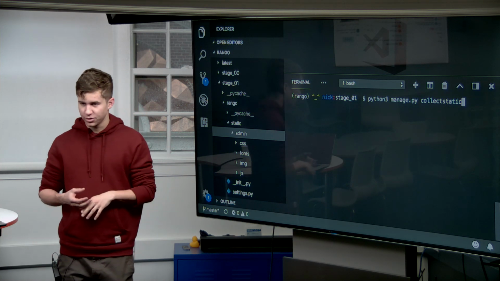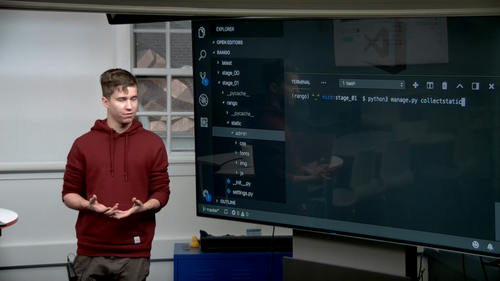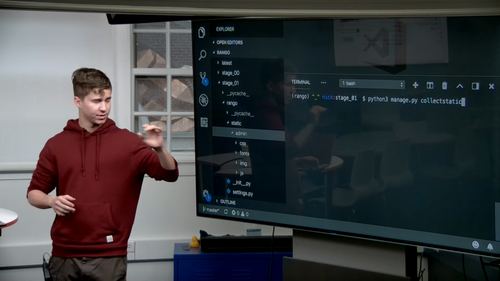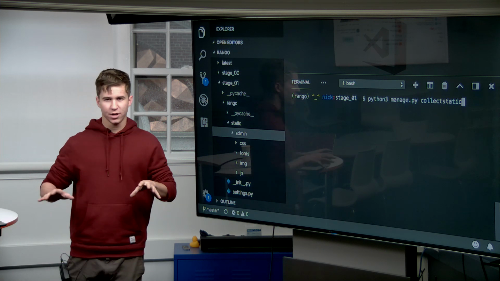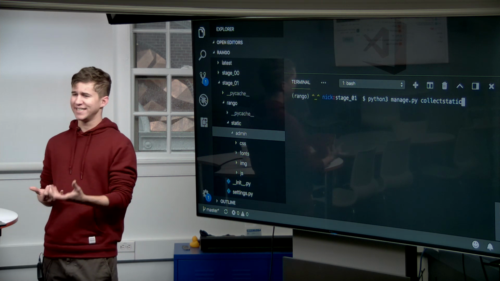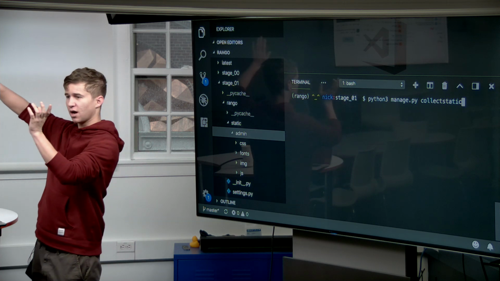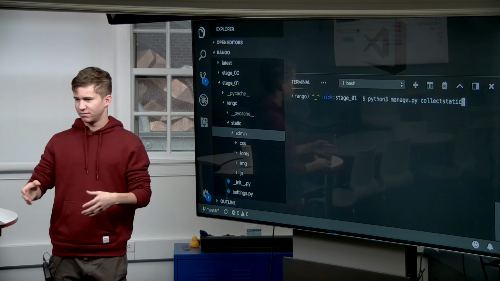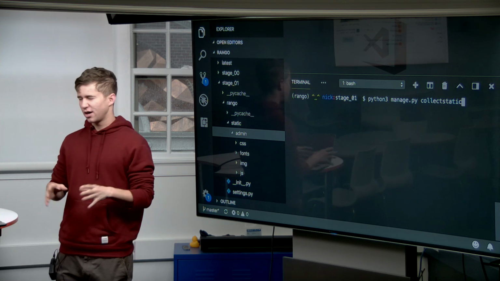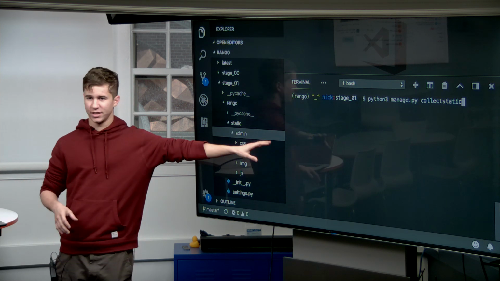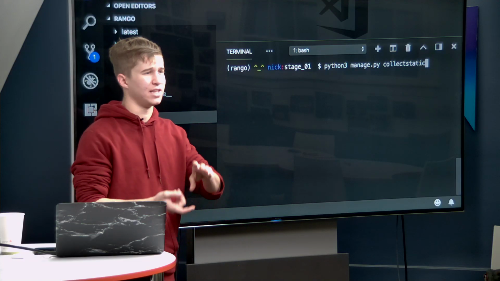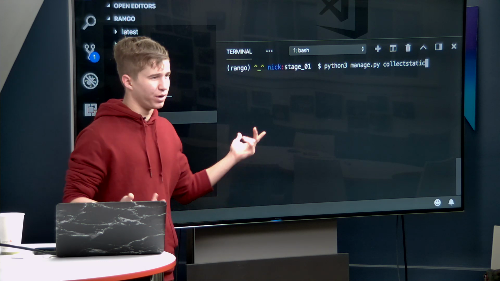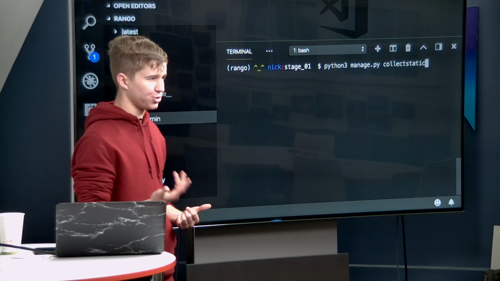However, when we actually switch to some sort of real production environment, which I don't believe we'll have time to get to, but it is worth looking into, and there's great documentation on that as well, we might want to use some sort of content delivery network, or CDN, to move everything off of our personal server. Django itself and a lot of the services underneath it are not super great for serving all of these static assets, particularly images. They're kind of big and a pain to load, and we're not optimized for it, especially if we have a high traffic volume.